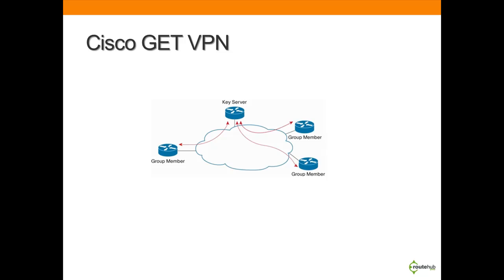The components for GET VPNs are pretty simple and are shown here in this diagram from Cisco's website. The components really involve a group router and a key server. Now the group routers can consist of our hub or spoke components or sites. And a key server is a component that also connects into this IP WAN network. So really what happens is that all the group member routers will communicate with the key server for knowing how do I route from one location to the other.